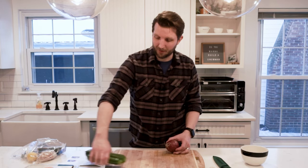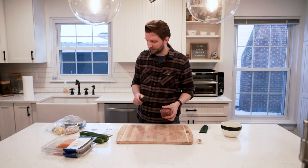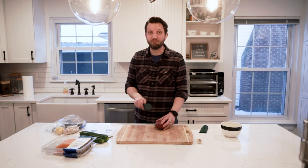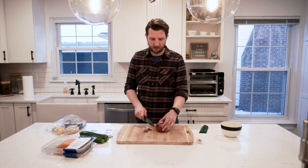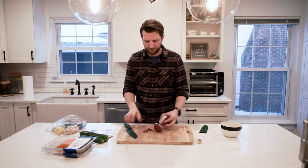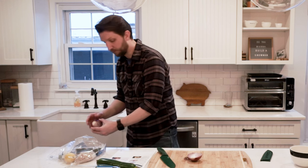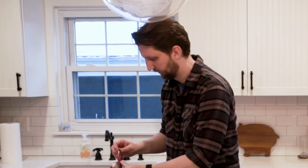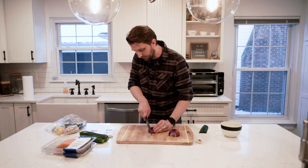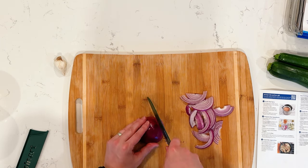You're going to see a grown man cry here on YouTube as we cut this onion. There's all kinds of techniques about biting a piece of bread or whatever — we're just going to jump right into this. And we're going to half it just like that. I don't think you need to wash the onion because you've got this outer shell you can peel off. Isn't it weird that onions make you cry? So let's thinly slice.